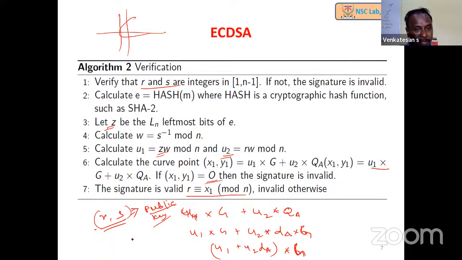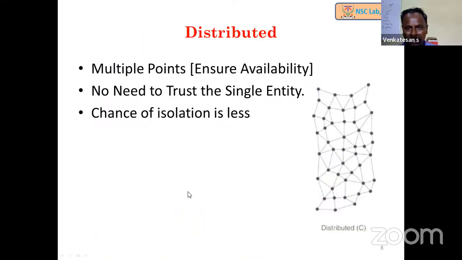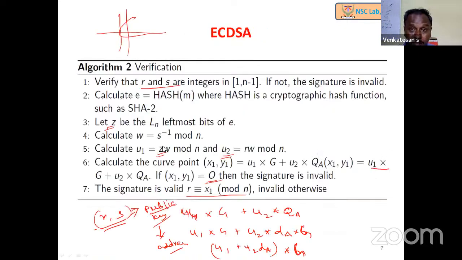So once we know the public key, from this we can derive the address, as we have seen in the previous session. And this address and the from address of the transaction will be compared. If these two are matching, then we know that the respective owner is spending the coin. Otherwise, it is someone else, so we consider the transaction as invalid. So as of now, we have discussed the transactions and the digital signatures.